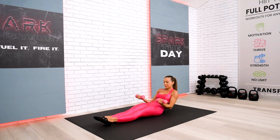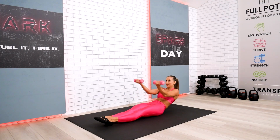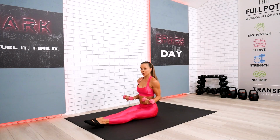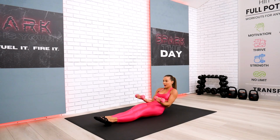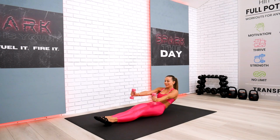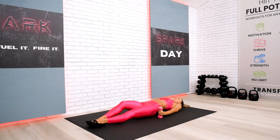And we simply take the leg outside and we open up. See if you can take your arm slightly farther back for that extra stretch. Four, guys. Three, two, come on back to the center. It's time to tuck our toes and do my favorite stretch, right? Downward facing dog, which takes care of the entire body when done properly.